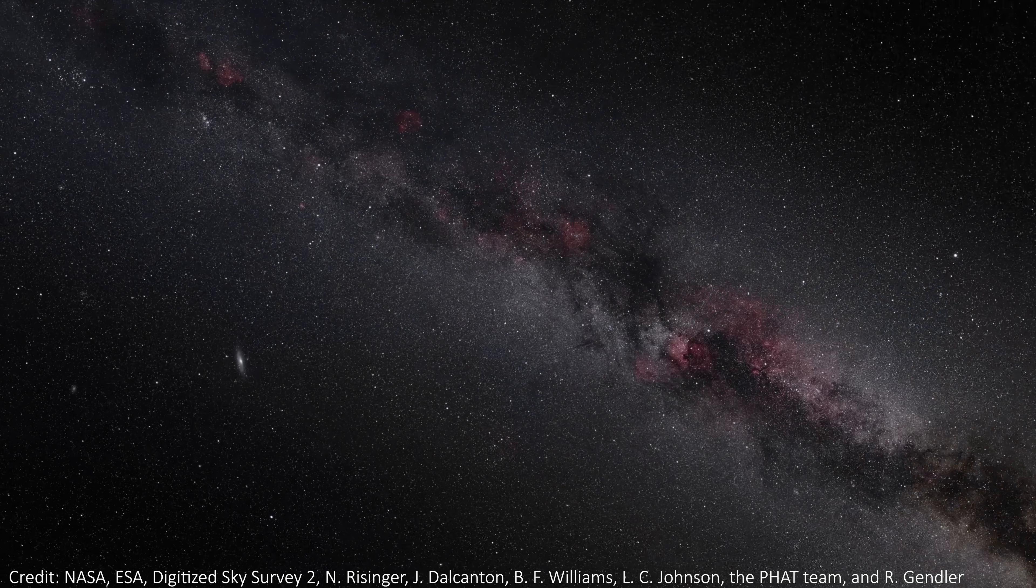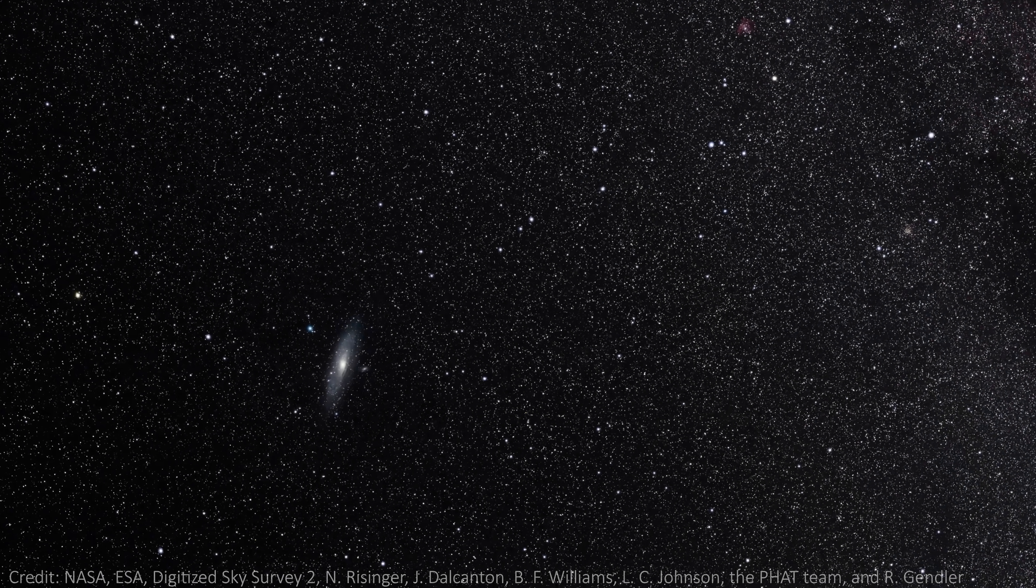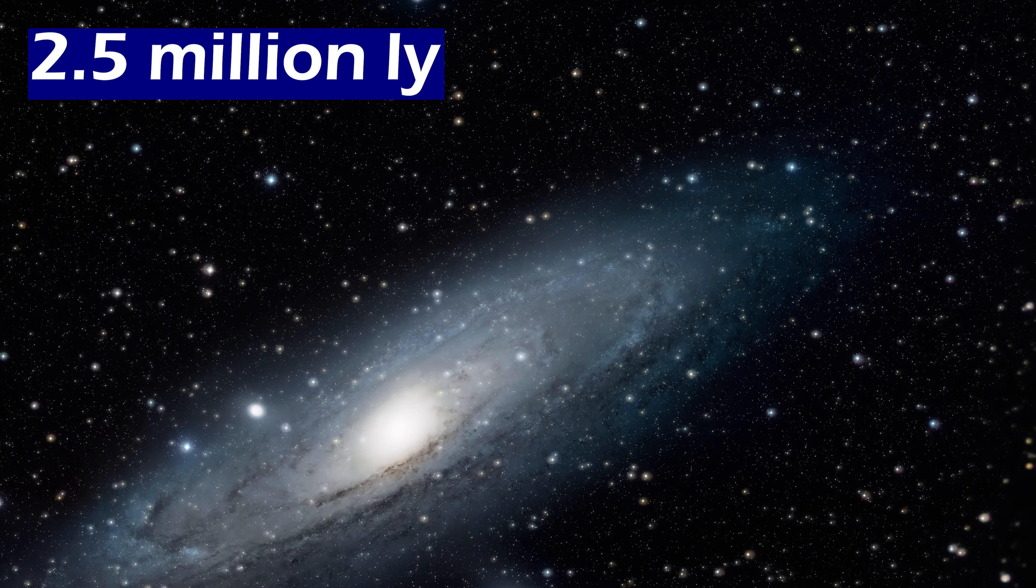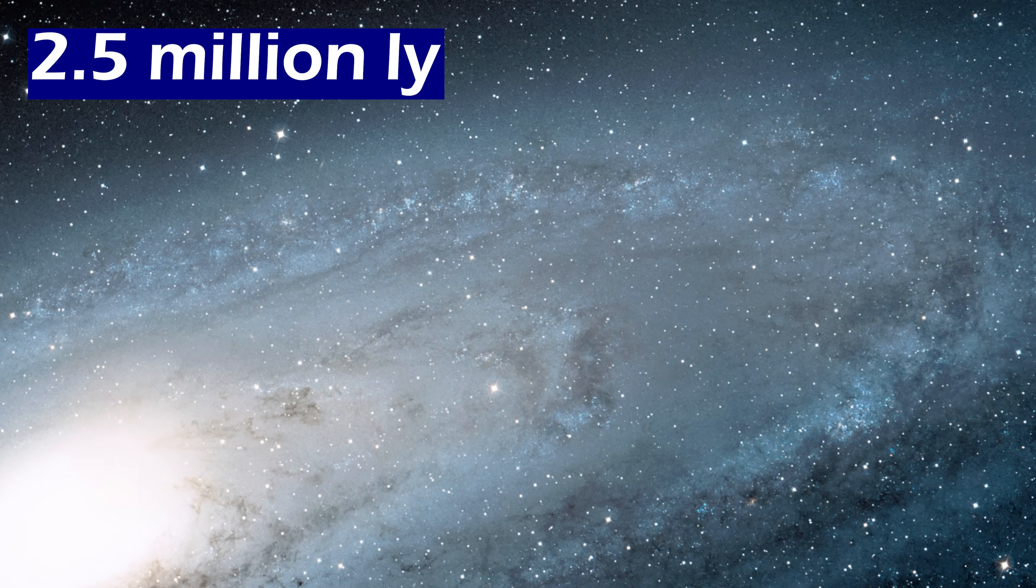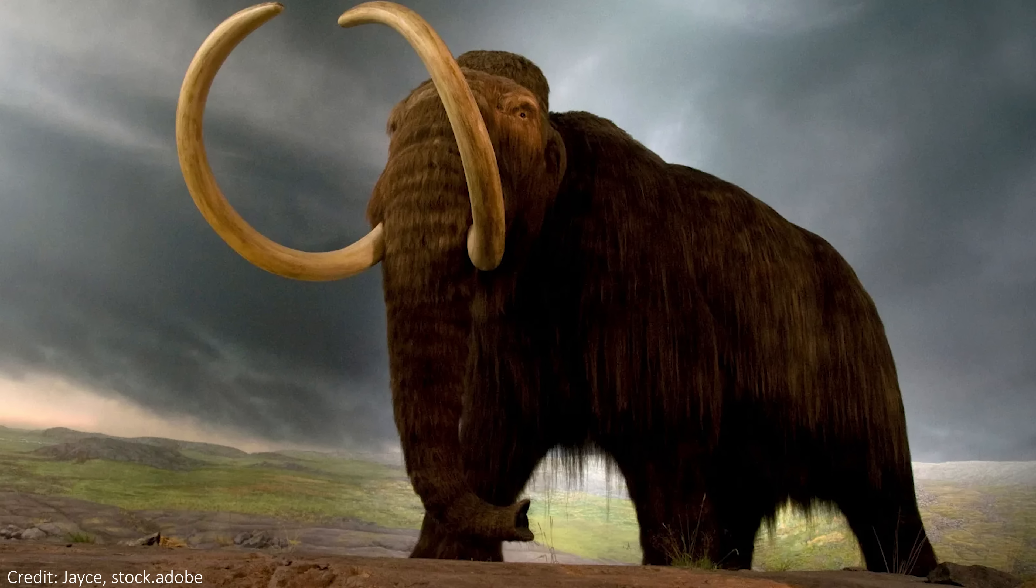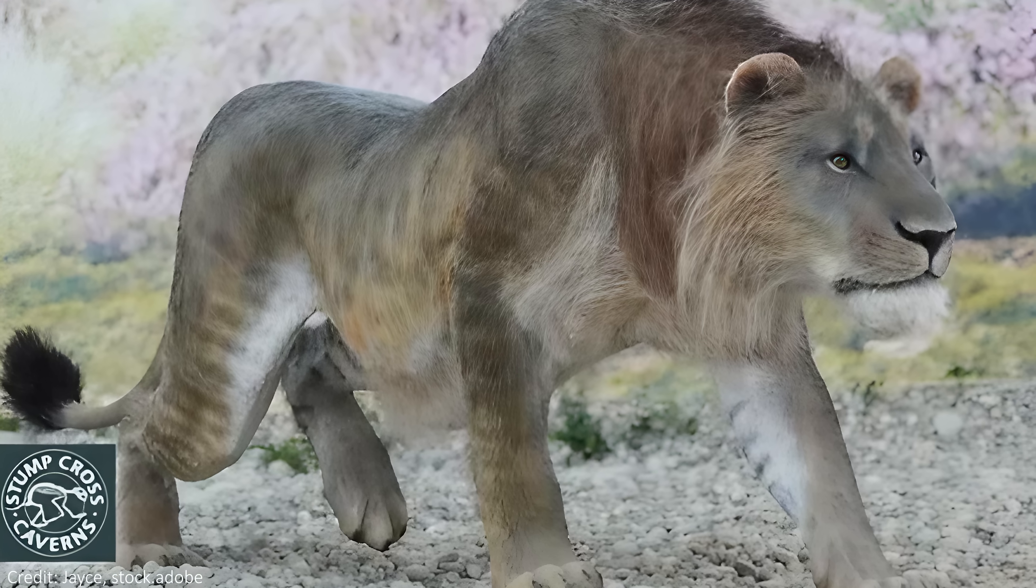The next notable object on our tour is the closest galaxy to us, Andromeda. This galaxy is about 2.5 million light years away. Now we're getting somewhere. This is a time when modern humans didn't exist yet. But our ancestors Homo habilis had split off from the apes and chimpanzees, and they lived in very simple huts or teepees. The Earth was on the edge of an ice age, and large megafauna, like woolly rhinoceroses, mammoths and cave lions roamed the planet. To get to 66 million light years, we still need to go a lot further away.